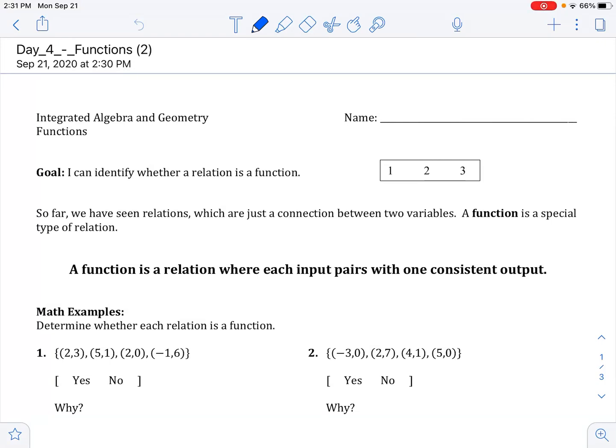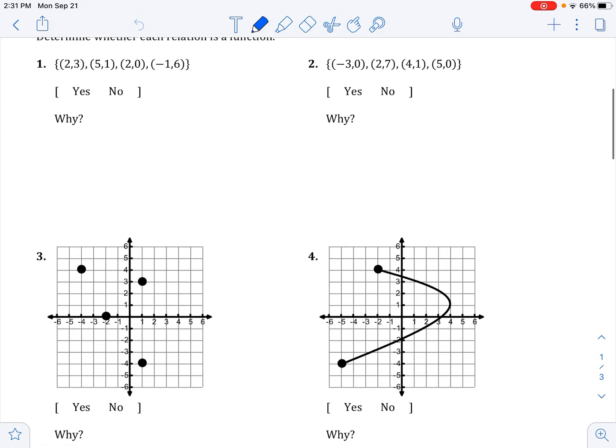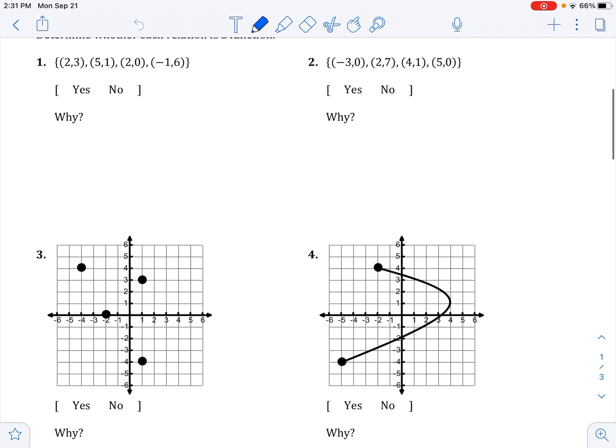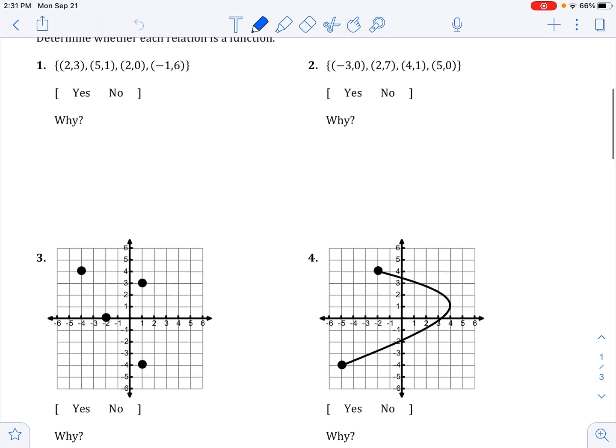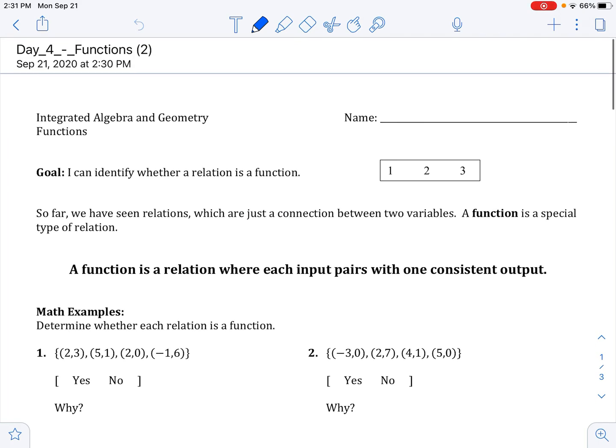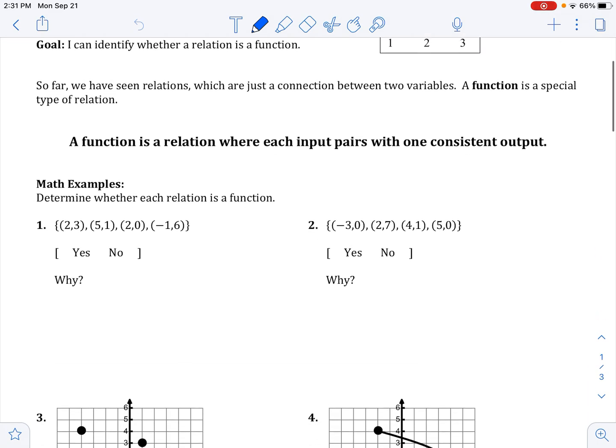All right, so today we're talking about functions. Our goal for today: I can identify whether a relation is a function. If you know why these are or are not functions, and you could tell me why, then you can give yourself a 3. If you're like, nope, haven't heard of it before, a 1. And maybe you're a student from Algebra 1 last year, and you're like, I remember doing this. I think it's this. I think I struggle with the why, but I got what a function is.